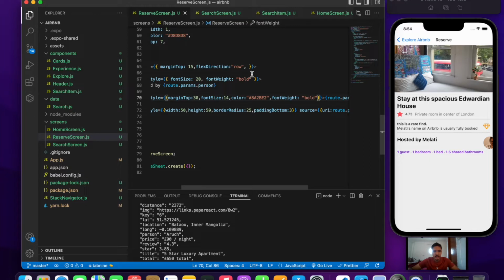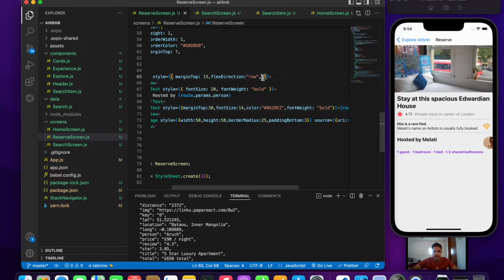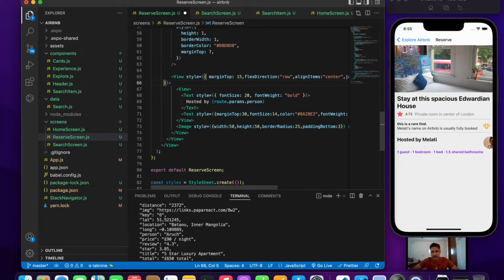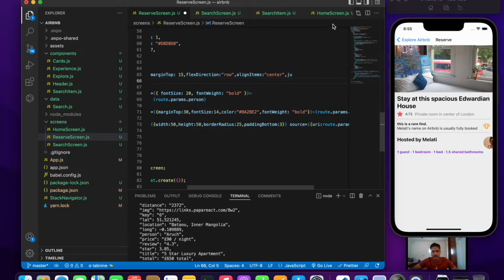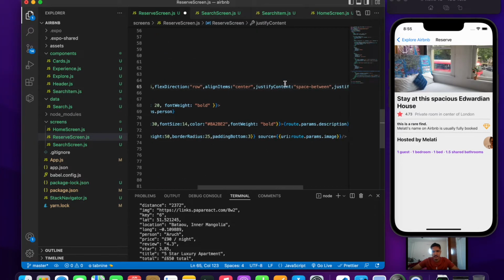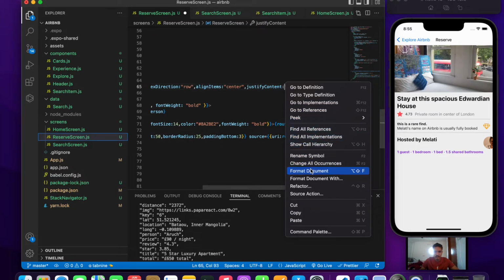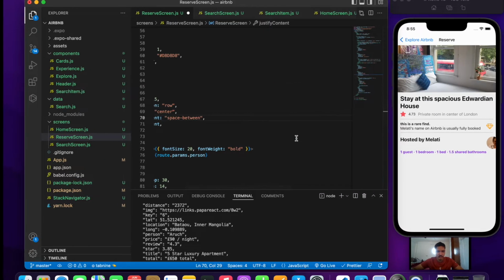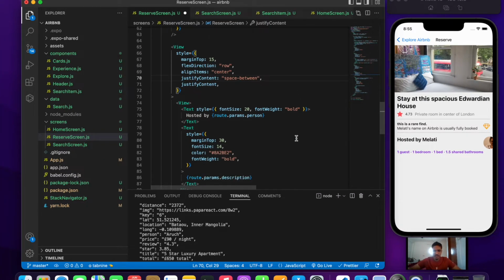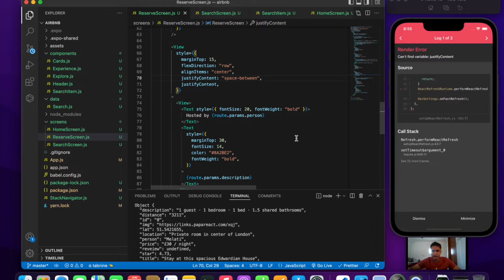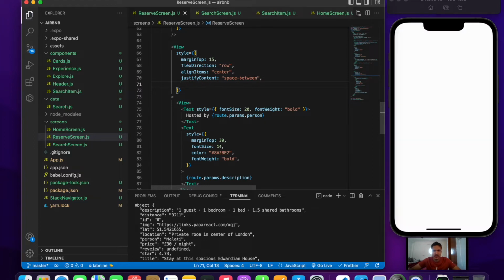Okay, let us align items center for the entire view. Then justify content, it's going to be space between. Save. Okay, can't find variable. Save.